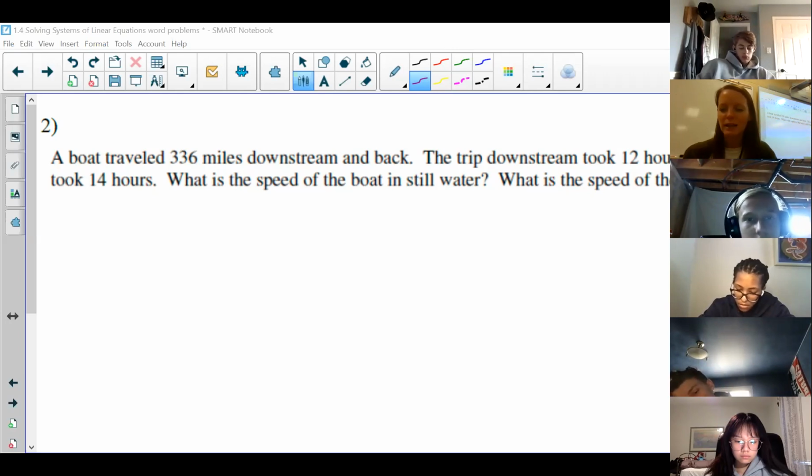I will not make it a layered, complex question like this for your test, but this is assuming that you guys have learned the formula for speed at some point in the past. So we do have to figure out the speed downstream and the speed upstream. So let's just quickly do that. And I'm going to ask you guys, hopefully you have calculators. I'd rather not use your phones, but if you have to, pull it out.